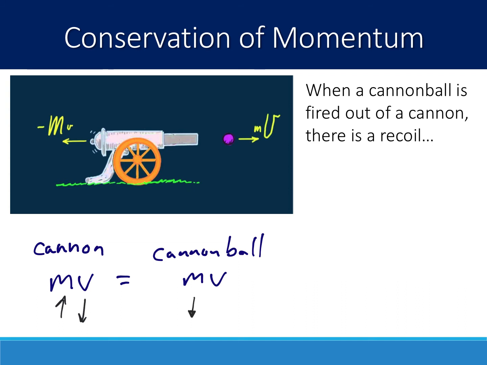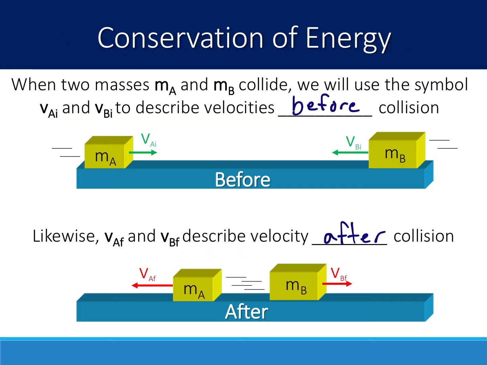So much smaller than the cannon. Therefore, it would have a much greater velocity to produce the same amount of momentum. Remember, momentum is the product of mass and velocity. So this concept is going to come across a lot in our examples and a lot of the concepts that you'll be looking at. Just remember that momentum is not equal to velocity, and if you have a greater mass for the same momentum, the velocity will be far less, like in the case of the cannon in terms of this problem. All this is going to relate to conservation of energy.